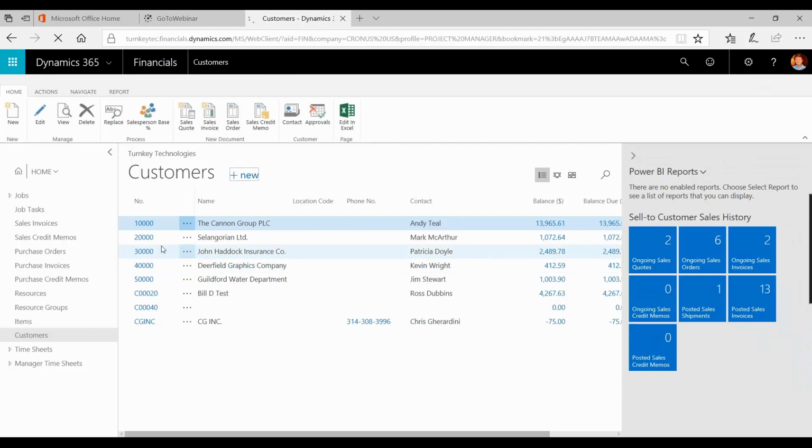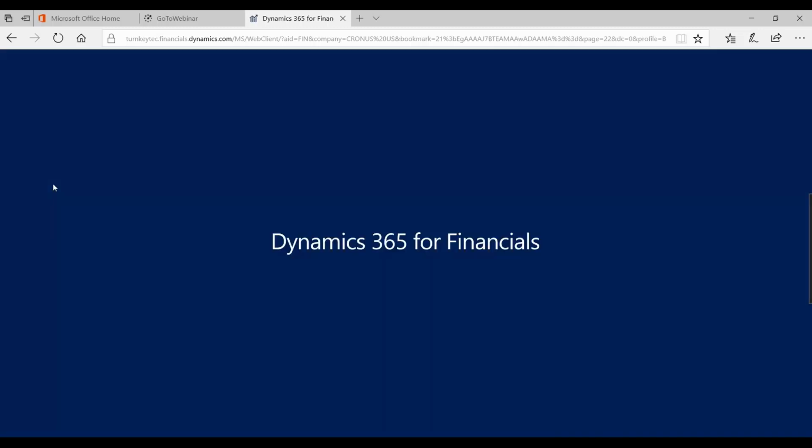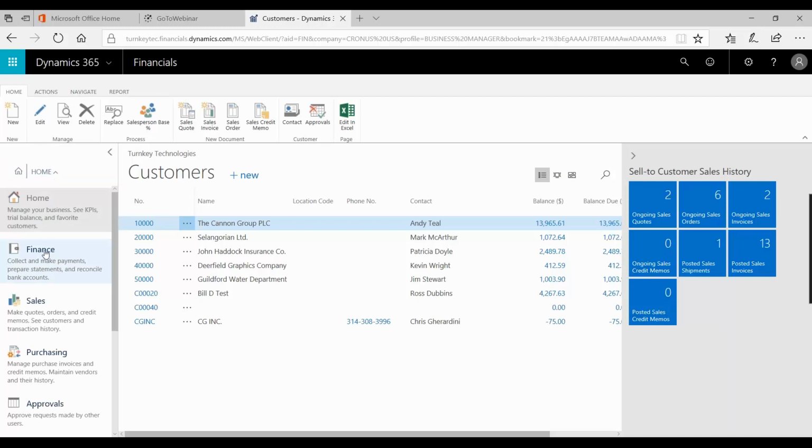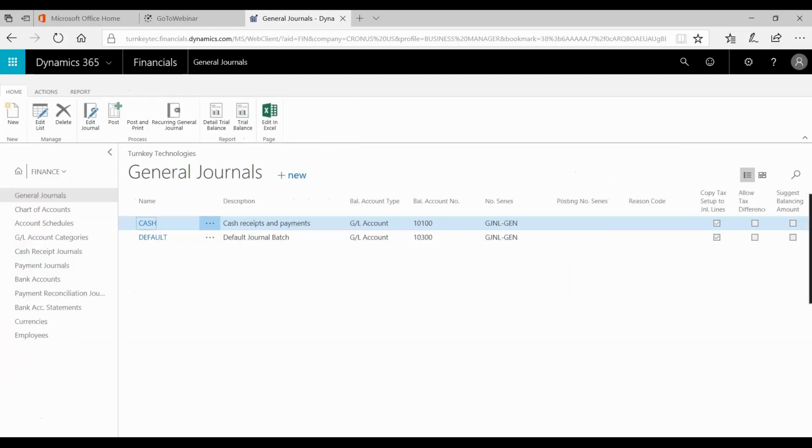So I come into the chart, and I can define these dimensions by the particular account number. Go to the chart of accounts.